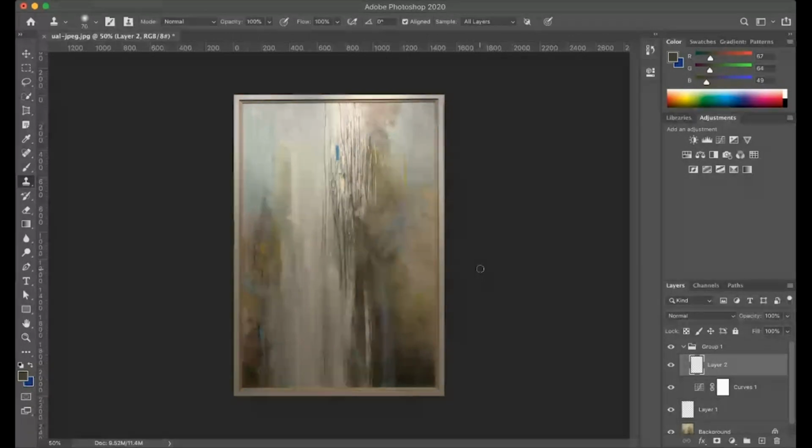But what we are going to do with this is just save it in that original pixel information, that larger pixel size, and we'll just save this on the desktop. So I'm going to save it onto my computer, and I'm going to call it UAL PSD. So that's my Photoshop document. And click on save, and that has saved it, and click OK.